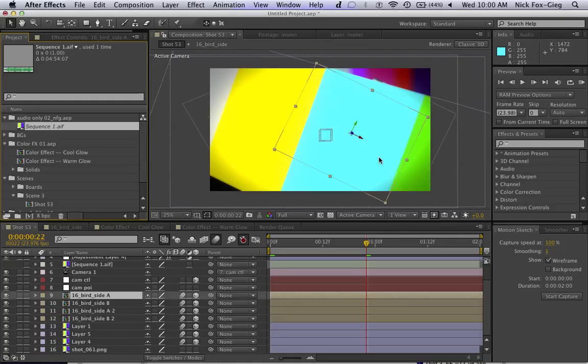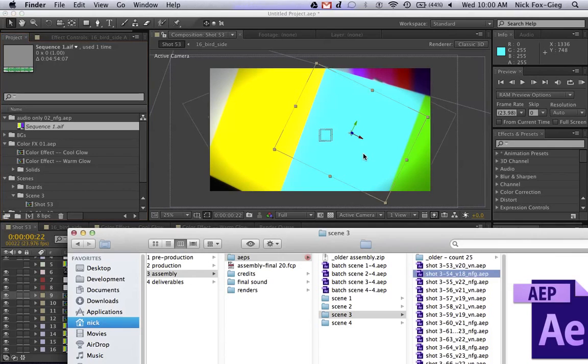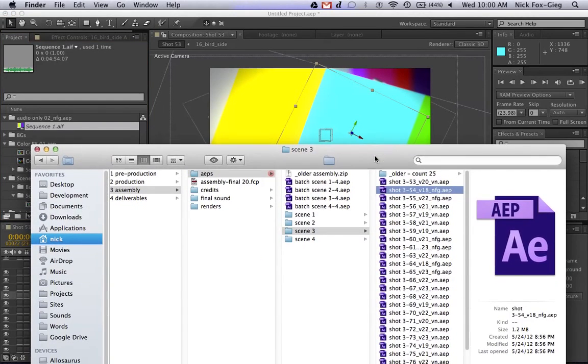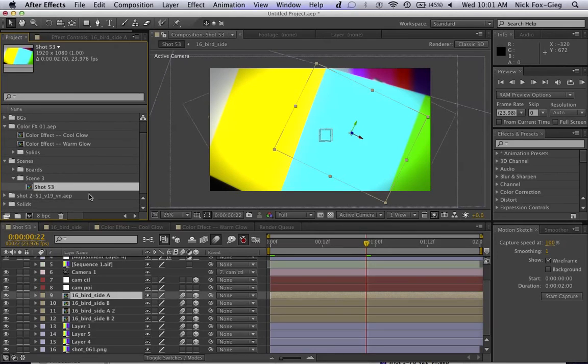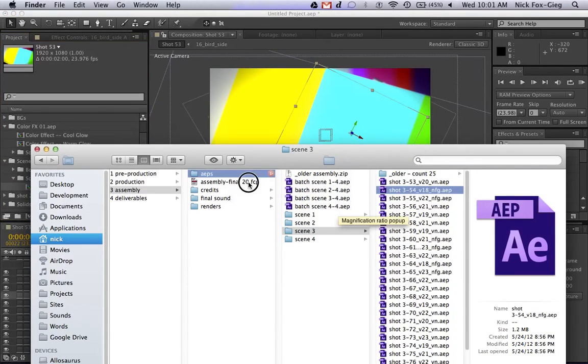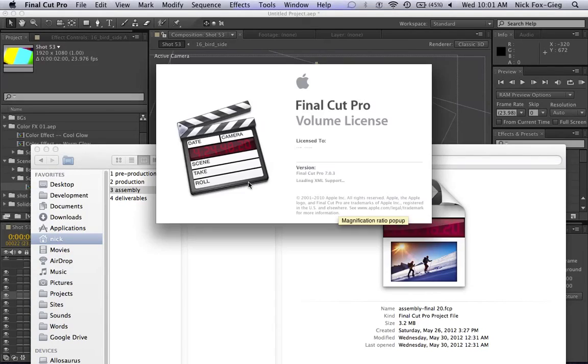But say Final Cut was often famously stupid about finding other things in the same directory, like relinking. You often really just had to relink everything manually. Whereas if you have a bunch of files and you point it to the right one, and the others are sitting in the same or lower directory level, then usually After Effects will just link them up at the same time. And then these all got assembled in an editor.